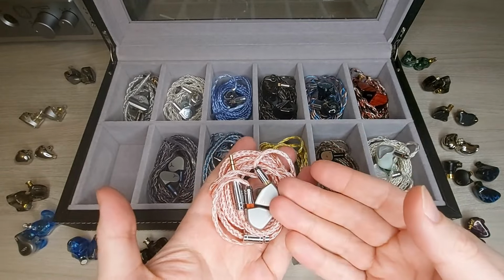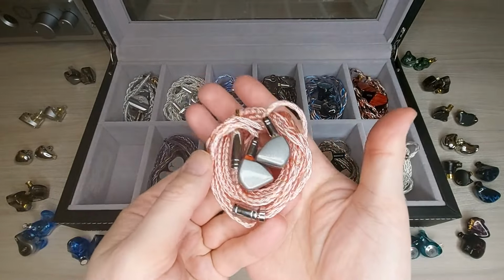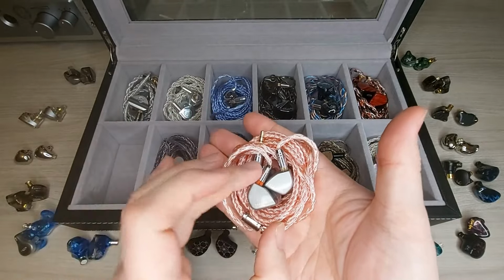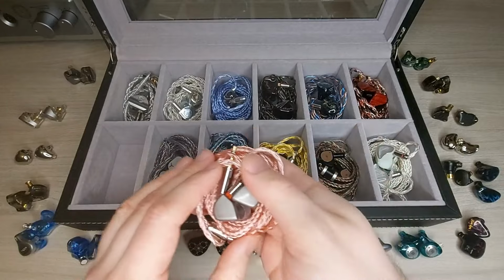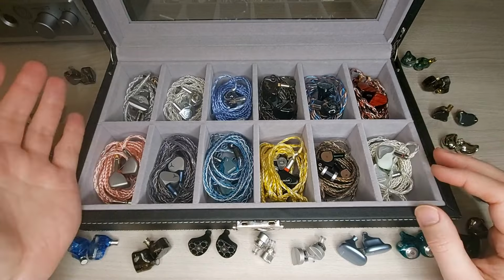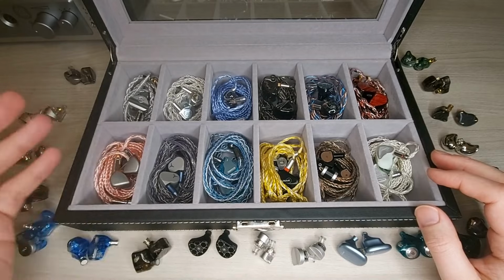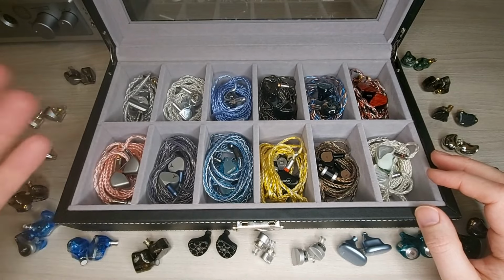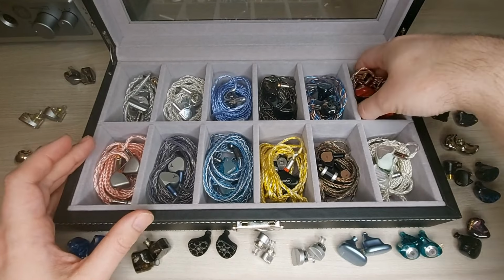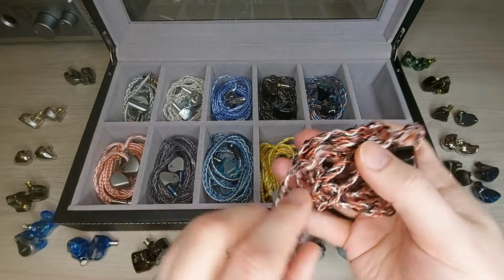Anyway, lovely set. The bass is very lean, so for people looking for fun dance music or energetic pop music, the bass is lean. It's still good, nice quality, but there's not much of it. I used the set for gaming, actually. One of the things is I really like to do gaming on this with games that have more upper sound content in their sound cues. But for music, I enjoy some jazz and so on.